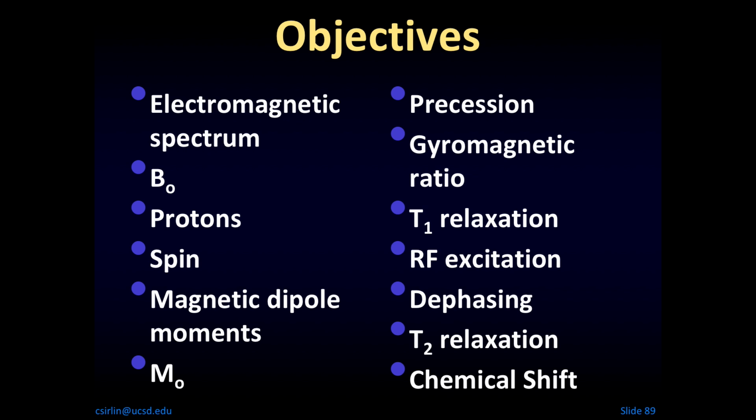But also, the protons interact with each other. The protons can be pointing up, they can be pointing down. So two protons both pointing up increase the magnetic field. Two protons both pointing down decrease the magnetic field, etc. So these protons actually affect the magnetic field, and they affect each other. If they're moving around very, very fast, they don't affect each other very much. And if they're moving around very slowly, they have lots of time to interact and to affect each other. So water, in which the molecules are moving around very, very fast, the protons don't have time to interact very much, and therefore there's not much signal loss due to this mechanism.